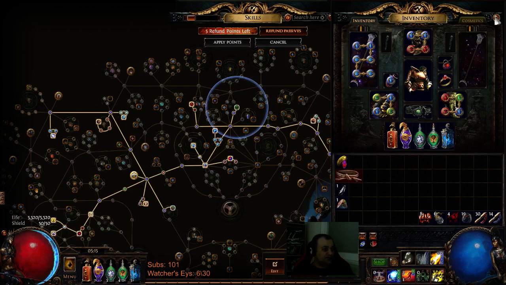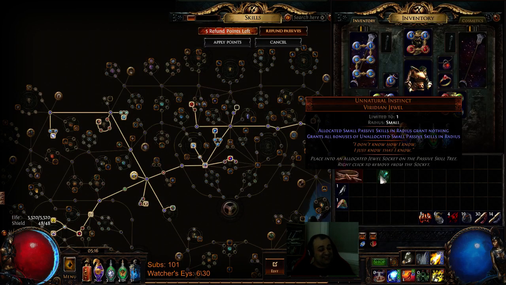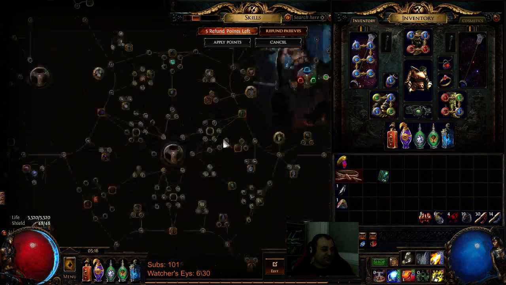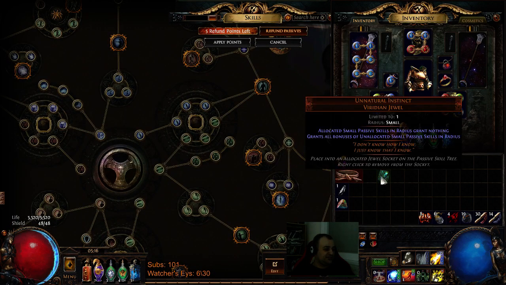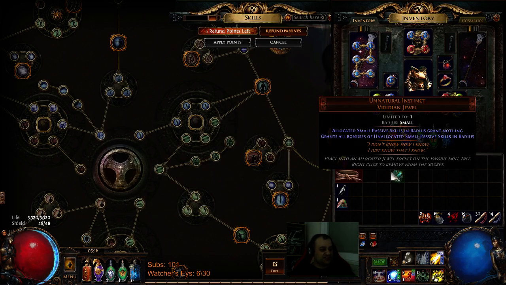I'm also using this Unnatural Instinct. It's kind of incredible, I know. Okay, so let's talk a quick minute about Unnatural Instinct. It was nerfed and normally was used in Scion builds over here, grabbing all these. Okay, so if you don't know what Unnatural Instinct does, let's talk about it.